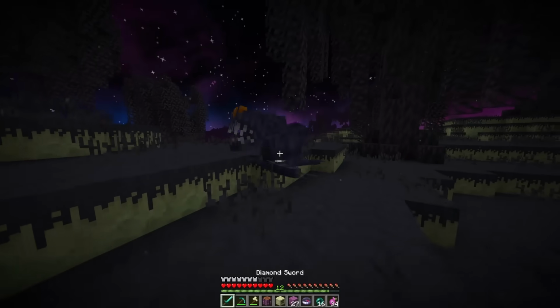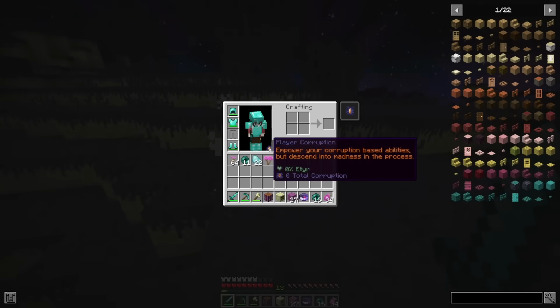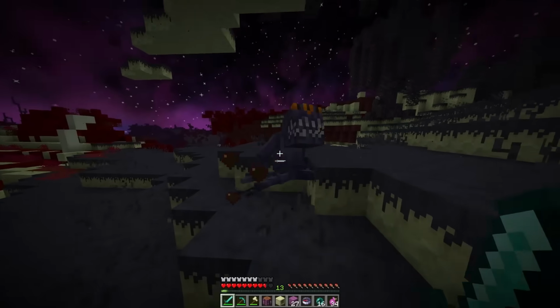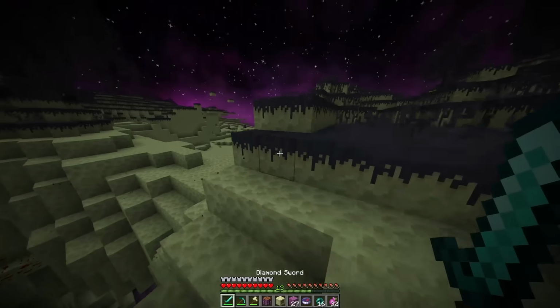Oh, what is that? What is this thing? What are you? This is the Eldritch Horror I was talking about. Oh, I have the corruption effect. Okay, no, don't be doing that. Oh, there's so many of you. So many of these little things.